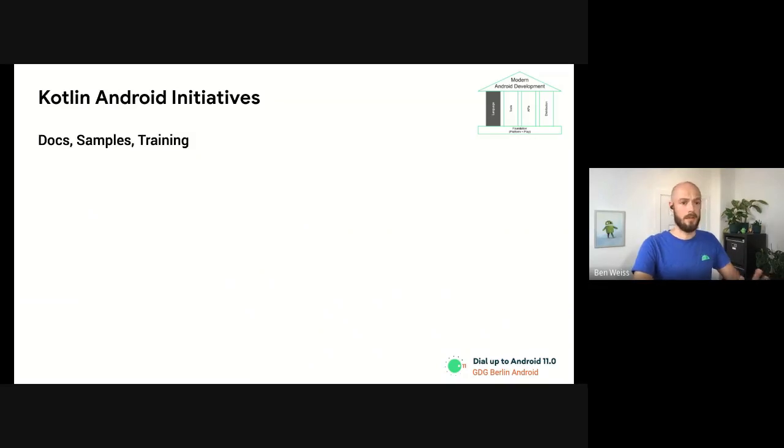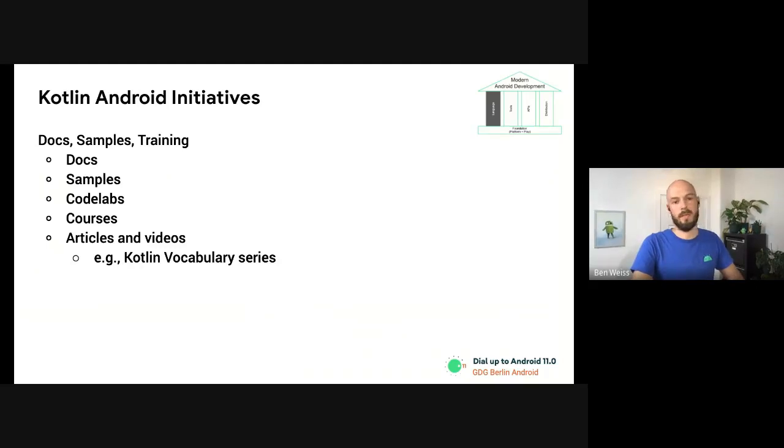And we do have docs, samples, and training. Not just training, we do codelabs, courses, articles, and videos. For example, the Kotlin Vocabulary series is one of the recent things that you should definitely check out on our Medium publication, as well as on the YouTube channel. There's a lot of really interesting information in there on getting started with Kotlin and how you can use it on Android. That was the first pillar we were looking at, the language, with Kotlin.